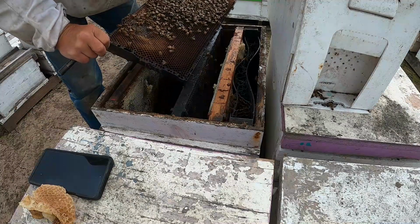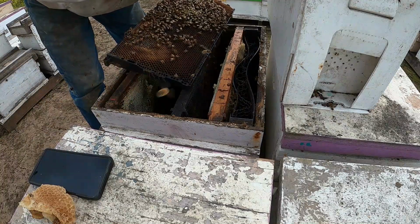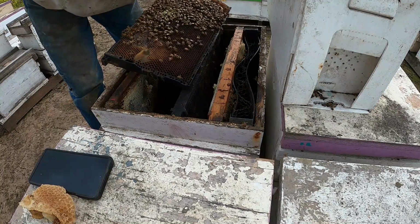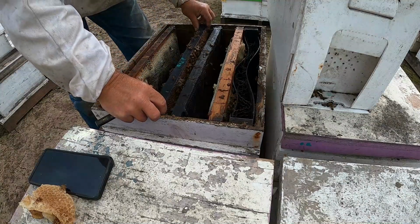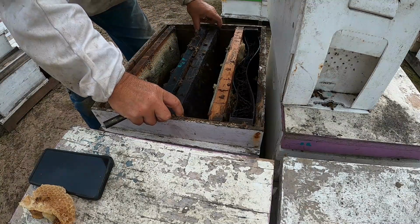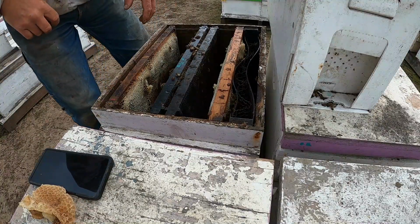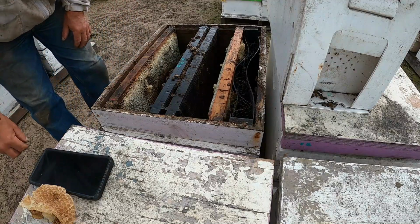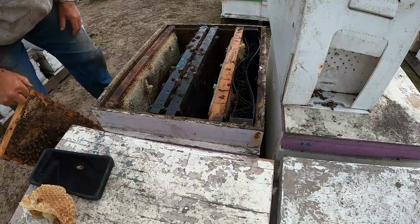I don't have a lot. I got a queen with mostly eggs. So this is probably a really good ploy anyway, till that brood gets opened up. And it's going to be cool weather, because these bees are going to be locked in this upper box for a few days anyway.